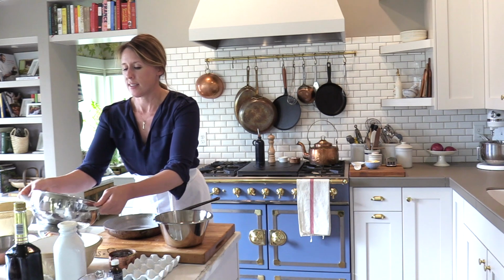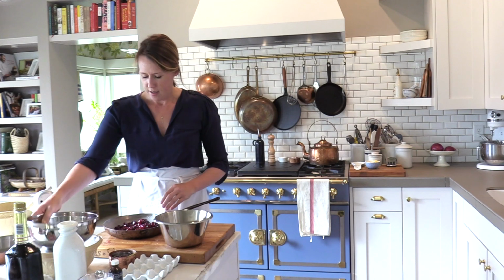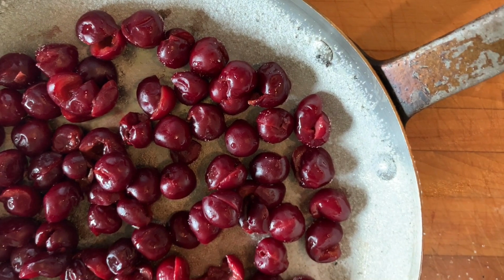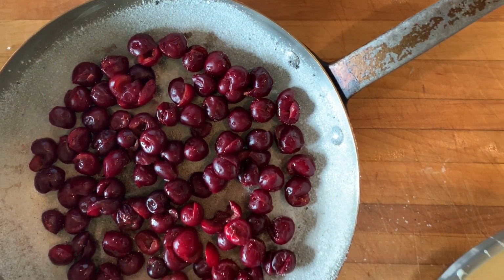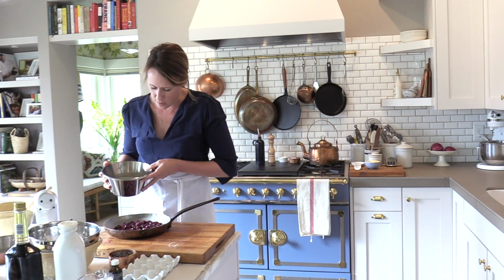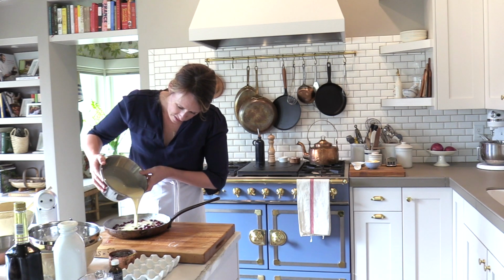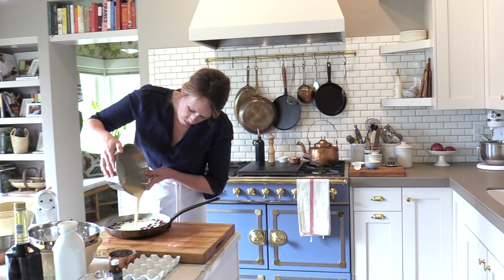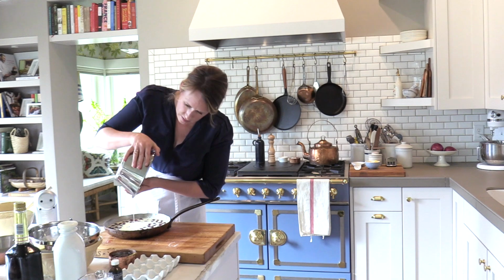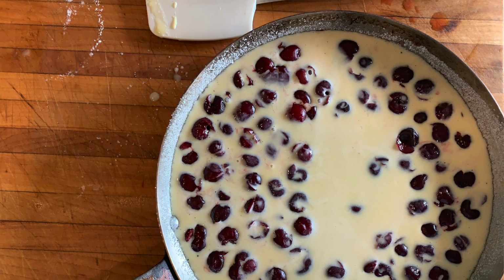We're gonna take the cherries and add them first. Now do organize them in somewhat of an organized way in the sense that they're evenly spread, but they're gonna move a little bit when the batter goes in, so don't stress too much about it. Now let's pour this in. Here we go. Look at that, oh yummy. Get all of that out as you can with a spatula.